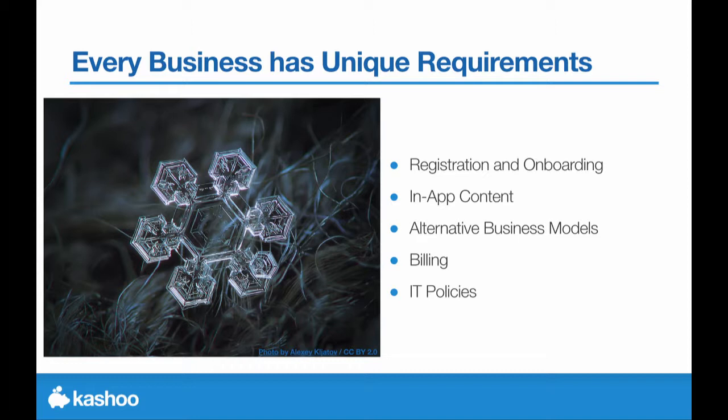In application content, we were Kashoo. We really wanted to have everybody use our application, so we had a payroll page that had all kinds of payroll providers. Well, that's not what Paychex is going to want, being the second largest payroll provider in North America. They wanted payroll solutions that were only from Paychex. So we had to go in and actually change things based on who our partner was, or maybe they already had exclusive deals, things that we hadn't really considered as we started going down this.